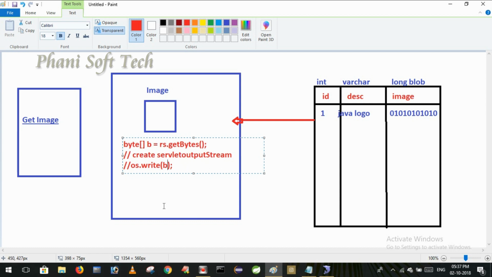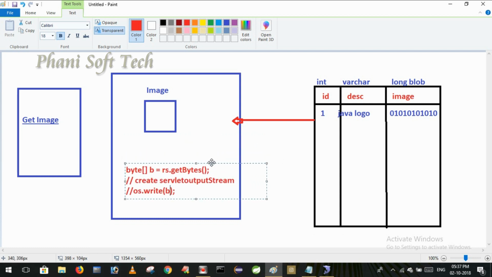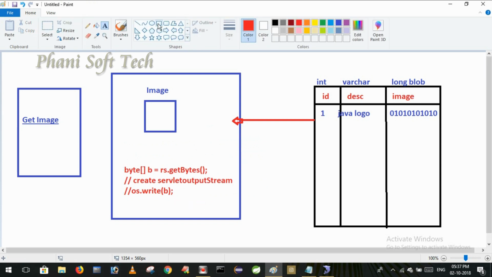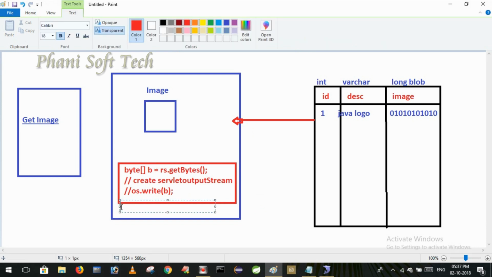Internally it looks like this. Where will this code be written? This is nothing but a servlet. The name of the servlet I am writing is DownloadImage.